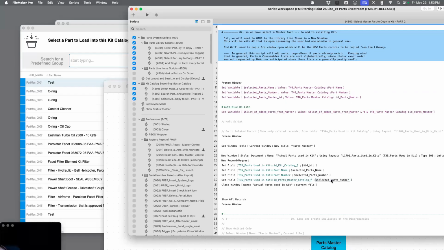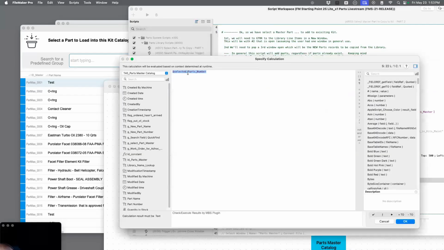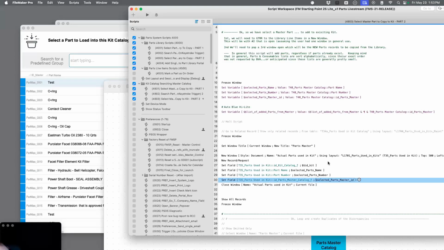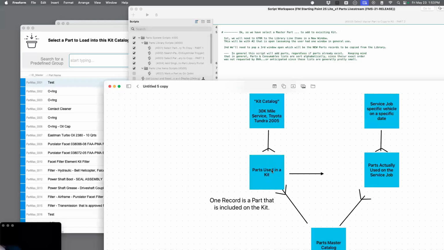So we have catalog there. And then we need to change this to dollar selected master ID there, that one there, okay? So when we create the new record, we tell it the kit it belongs to, its name, its part number, and then its actual master number. And the reason we need the master number, not here so much, we need it here. We don't really use it here. We need it here so if it gets dumped over here, it started here as a primary key, goes a foreign key. When it gets copied over here, it becomes another foreign key over here. That way this here and this here can talk to each other directly.